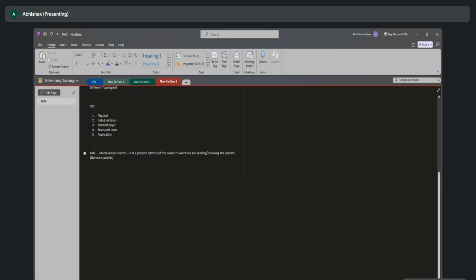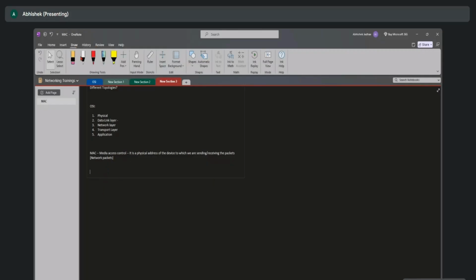Now how is this MAC address known by the device that is sending the packet to the other device? Earlier we have discussed, and like I have drawn a router here, and another router here. This router is connected to a desktop machine, and this router is connected to a desktop machine here.